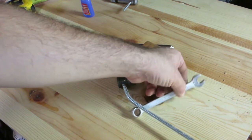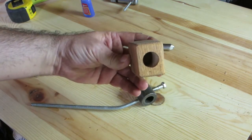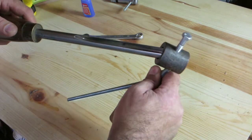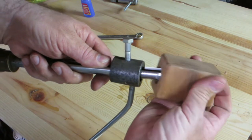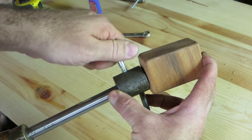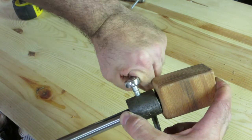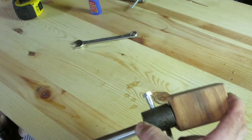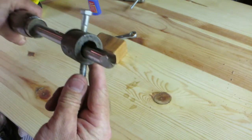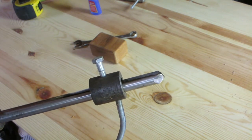Now this bolt — I need a half inch wrench to tighten and loosen it. This block of wood has a hole that I drilled two inches deep with a forstner bit. So what I'll be doing is putting the gouge in here two inches and then tightening down the bolt with the wrench, so it's in the same place every time I go to use it. As I eat the material away, this will just keep moving backwards and will always be in the same place. That seems nice and secure, so let's put this on the grinder and try it out.